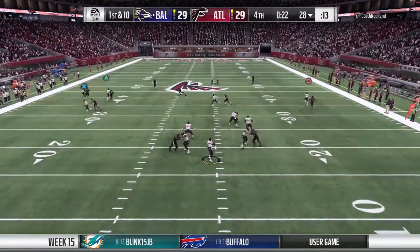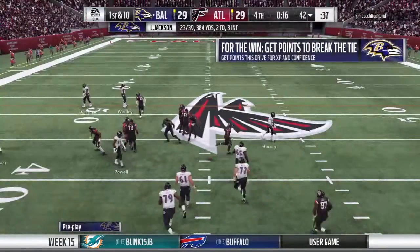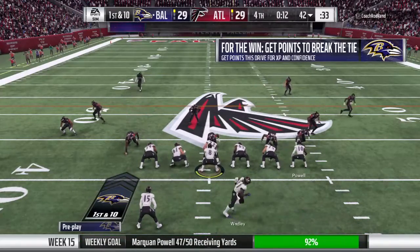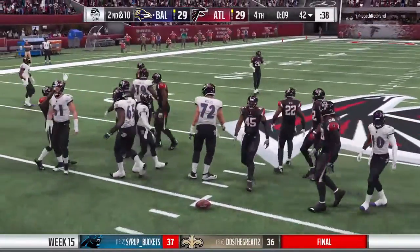They'll come out throwing here to start the drive. He finds an opening past the 40. Got his man complete over the middle. It's Powell. They get 14 on that one. That's good for a Baltimore first down. And remember here, no timeouts. And this may be a case of too little, too late, unless they throw one towards the end zone and get a Hail Mary.